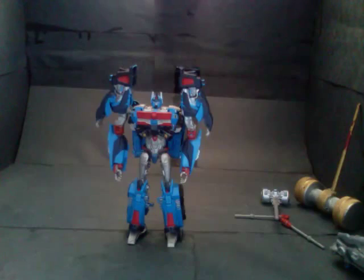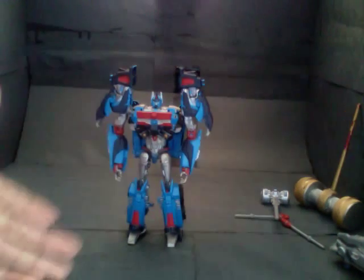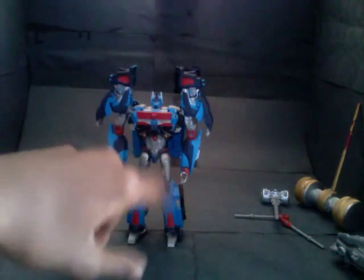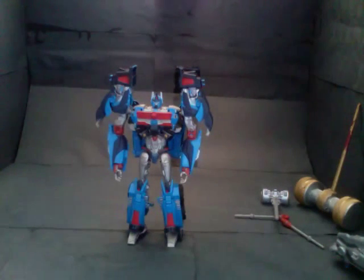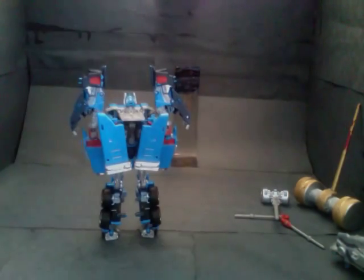It's very accurate. I believe this is a retool of the RID Optimus, the RID Voyager Optimus. I say retool because there are certain parts that are the same, certain parts that are different. Shoulder pads are different, arms are different, chest is different. Legs might be a little different, and head's different. And the paint job is different, too. Essentially, it's the same mold, basically, because the transformation is the same. It's just they change a few parts. So, yeah. All in all, it's a very show-accurate figure. Here's him from the back.